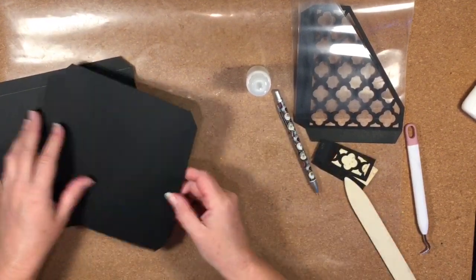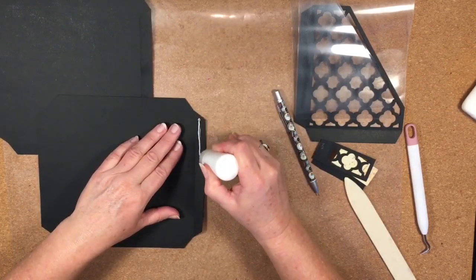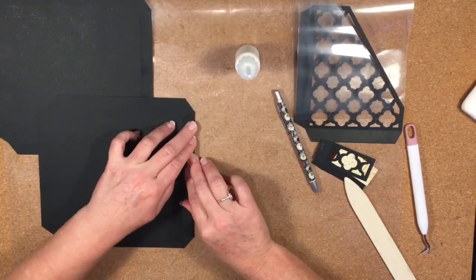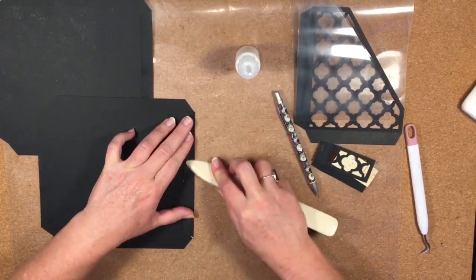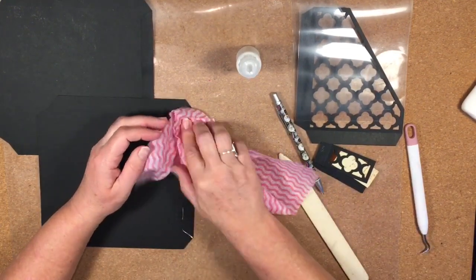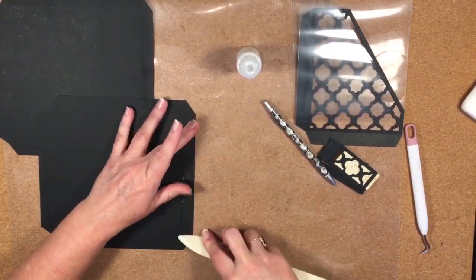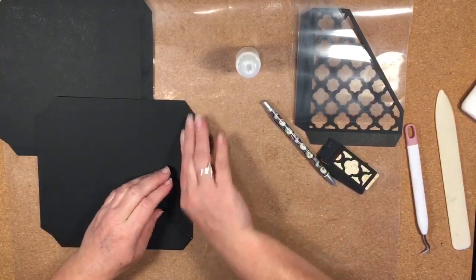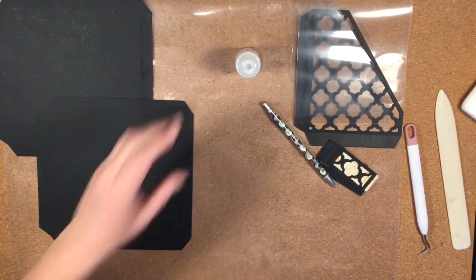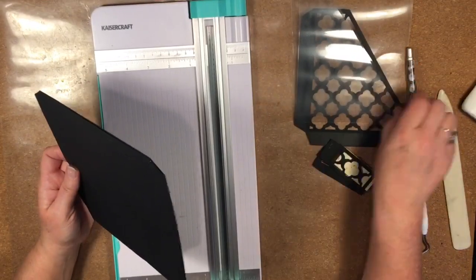Right, that one, and then I'll do the same on this one. I'll do this now so that I don't accidentally cut them off. I mean, you could cut them off. Feel free to cut them off if that's what you want to do. But, you know, if there's less cutting involved, I'm all for that. You could do the same all the way around. Instead of cutting off the tabs you don't want, you could just fold them over because they will all get covered by a mat. But I think in this instance, I'm going to cut the rest off.